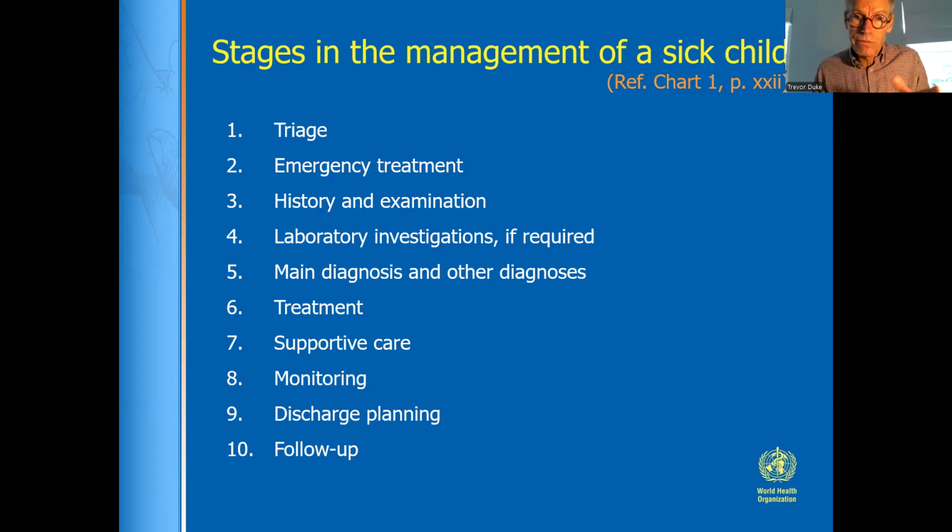that hospitals were generally very good at making a diagnosis and giving treatment, but they weren't so good in the other processes, especially triage, supportive care, and monitoring and discharge planning and follow-up. And as hospitals see fewer children with acute illnesses, and relatively more children who've got chronic underlying illnesses, chronic illnesses are increasing around the world, hospitals also need to be able to provide chronic or long-term care for patients, liaising more with primary health care.